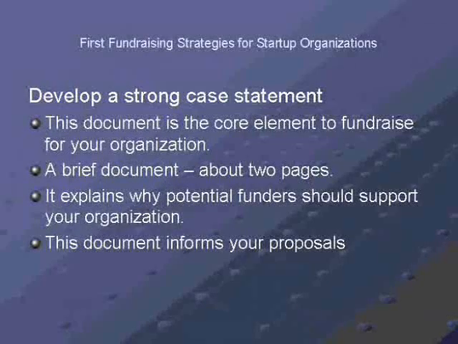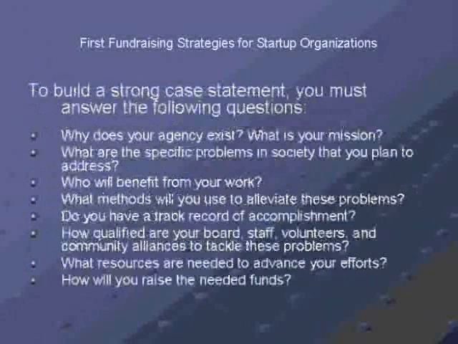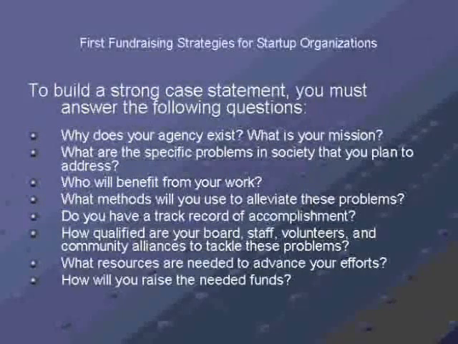The first thing I just want to go over is, as I said, the strong case statement. This is vital for fundraising for any organization, but especially for startup organizations. A case statement is a brief document, usually no more than 2 pages, that makes your case. It explains why potential funders, both institutional and individual, should support your organization. Case statements inform your proposals or appeal letters to donors and build a strong claim for funding. And organizations typically respond to the following questions when building their case statement.